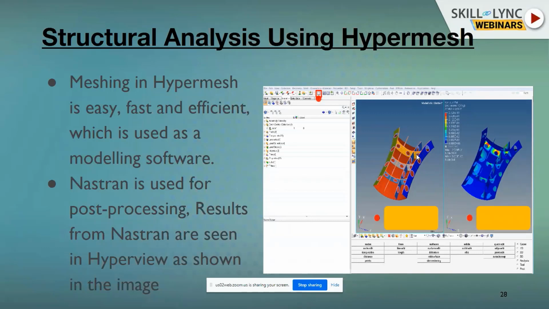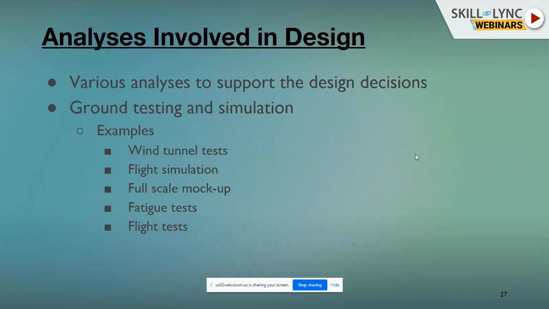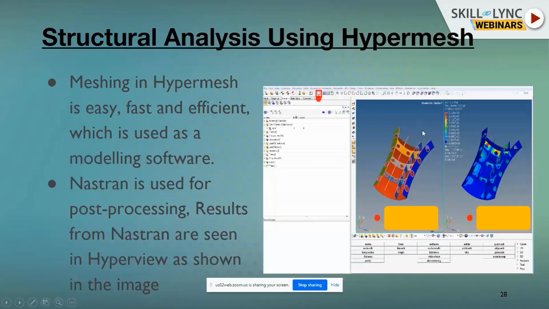It is a totally different topic than aero structures. Until and unless you know how to get a free body diagram, or how to get the shear force and bending moment diagram for that wing manually, it's really difficult for you. Even if you can be a good mesher, you can't be a good analyst. There is a difference between somebody who is good at meshing and throwing the results, and somebody who understands what is going on behind it. Because if a problem comes, you have to rectify it.